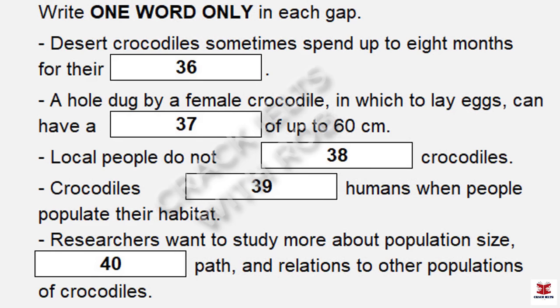Although these vicious creatures have attacked humans on a few occasions, the residents are not afraid of them. In fact, they show a great deal of reverence towards these wondrous creatures. Some say that crocodiles bring water to their habitat, so if they leave, they will bring the water with them — obviously not true, but it demonstrates the admiration the inhabiting people have for crocodiles. Generally, crocodiles do not predate on humans. They attack when humans populate the crocodile's habitat, instilling fear and uneasiness in the crocs. Researchers want to know more about the population size, how many crocodiles inhabit Africa, how they form separate floats, and migration patterns. Next time, we'll examine a few specific case studies of crocodile populations in southern Africa.